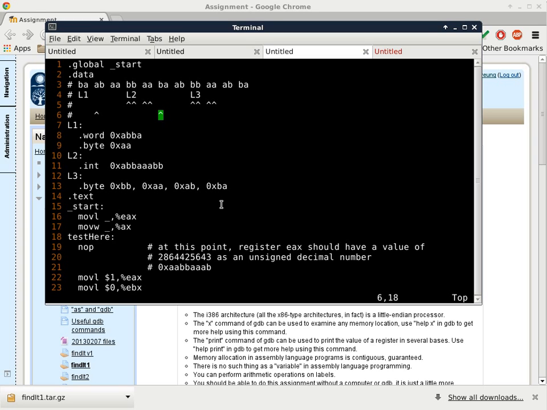Okay, so to give you the solution here, there are two distinct solutions. One is L1 plus 1, and the other one is L2 plus 2. Now, if you want to refer to L1 plus 1 as L2 minus 2, that's okay, but I would not consider that a distinct solution. It's just an alias of a particular address that we also call L1 plus 1.